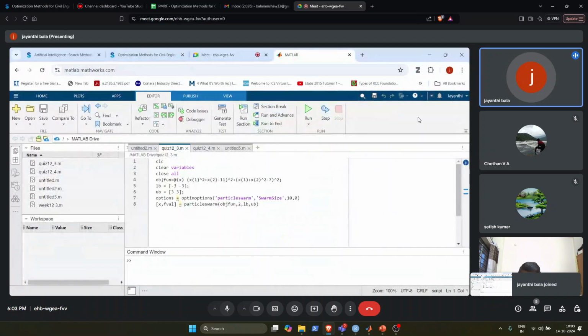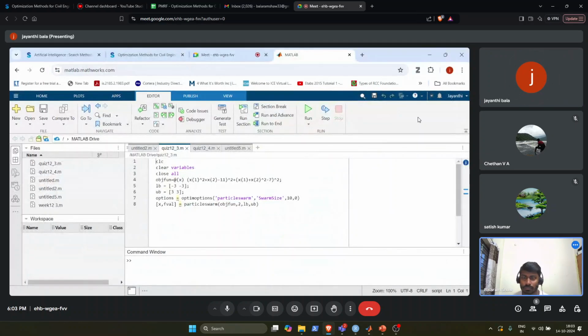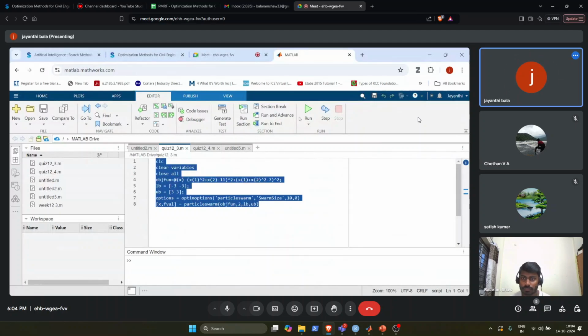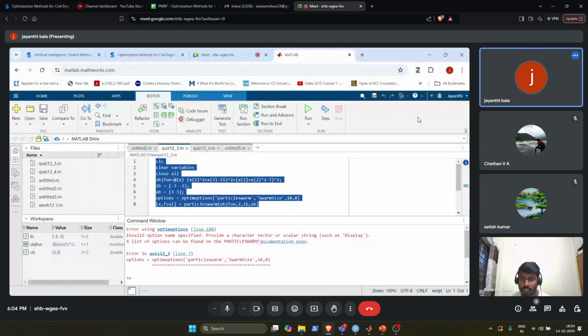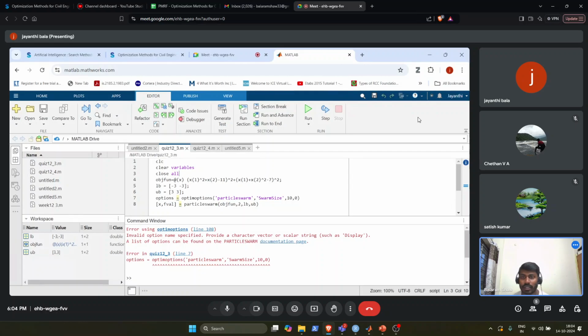Is the MATLAB code visible, sir? I am running this. Okay, now an error is coming. I think that error is because of the fourth line, x1, x2. Here you have written that should be in third bracket. It seems x and then 1 should be in square brackets. Try once. Change all those.